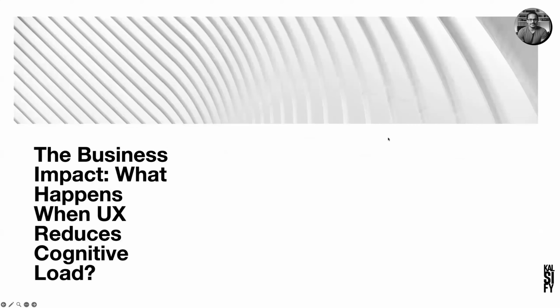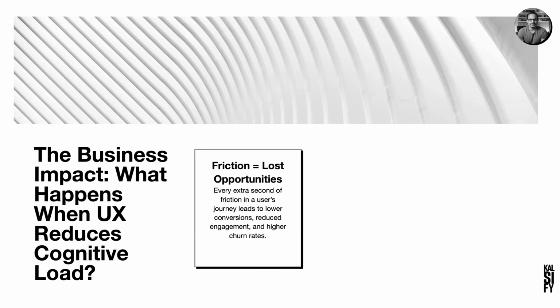The business impact. What happens when UX reduces cognitive load? Now that we understand cognitive load and why it matters, let's explore its real impact on business performance. Here's the reality. Every extra second of friction in a user's journey translates to lost opportunities. When users feel overwhelmed, confused, or frustrated, they abandon tasks, leading to lower conversions, reduced engagement, and higher churn rates.